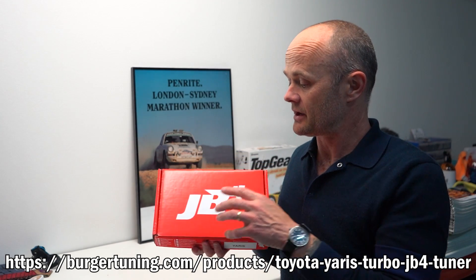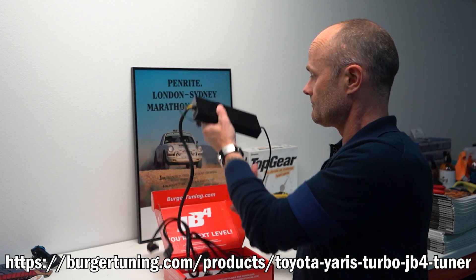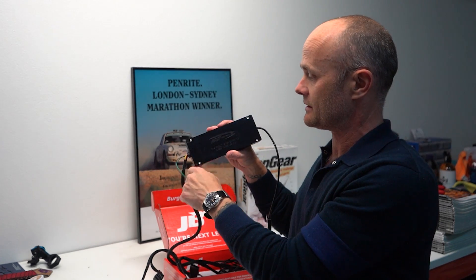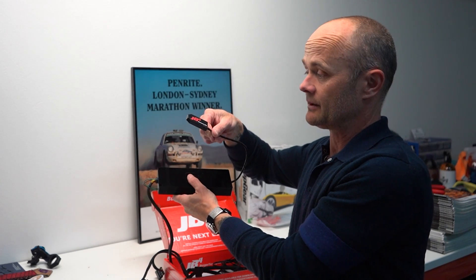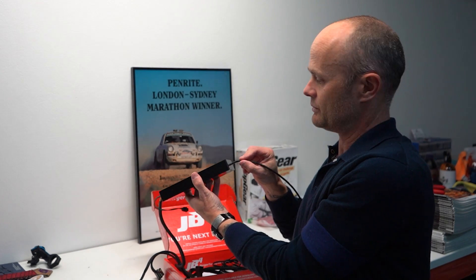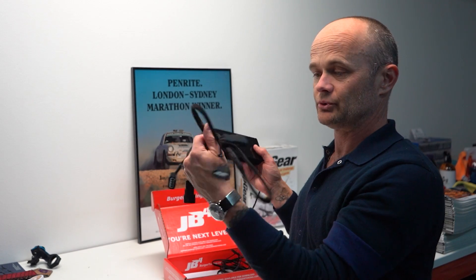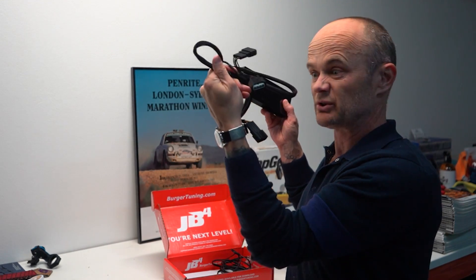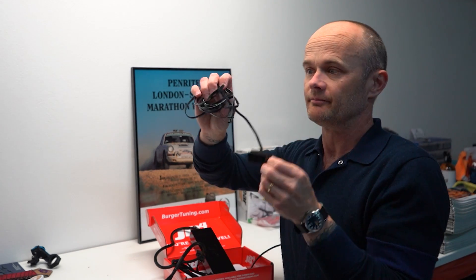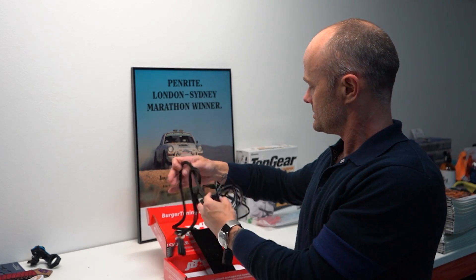The box itself contains quite a few items. We've got the box itself which is a machined aluminium sealed unit which you can open up through the allen key fittings at the back — that shouldn't be required, but if you've got the Bluetooth connector, the JB4 connect kit, you do have to unscrew the back and plug it in, removing the grommet that fills it. The connections to this JB4 unit are two airflow bypasses or sensor interrupters, and a cable to go into the OBD2 connector inside the car that also plugs into the box.